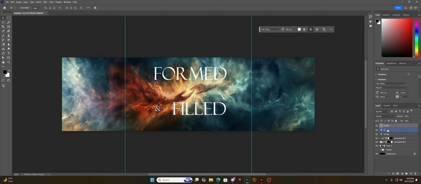Okay, that's not bad. Maybe right there. No, it needs to look as if it's square. We want to kind of have that square look. Formed and filled. And you could put in here subtext.